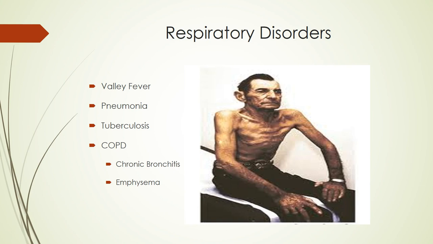The other respiratory disorder is pneumonia. We've got tuberculosis or TB. We've got COPD, which is an umbrella for chronic bronchitis and emphysema. This poor gentleman definitely has COPD, and he's sitting the way he is because it expands his chest and his abdomen as much as it possibly can, so he's able to breathe as efficiently as he possibly can.